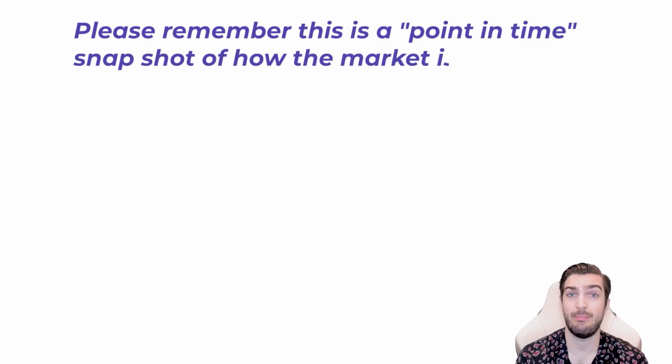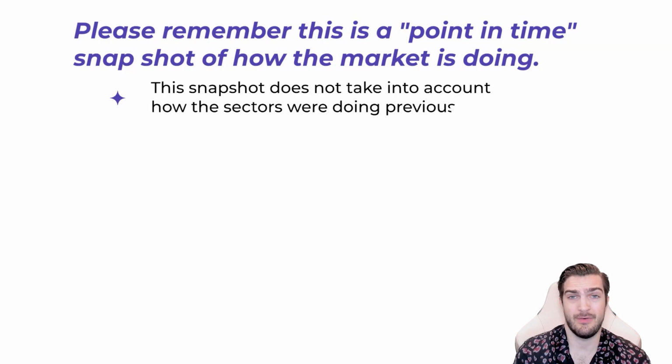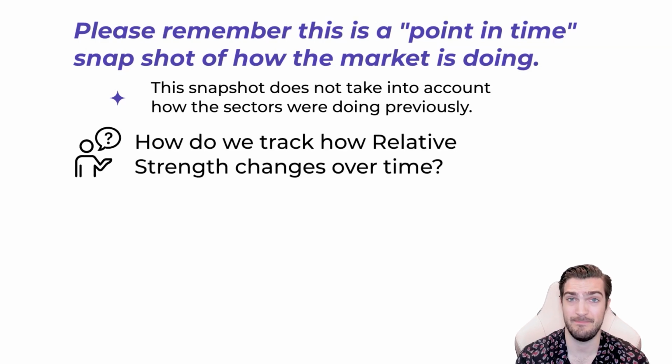It's very important to remember that with relative strength, we get a point-in-time piece of information. That means that we take a picture of relative strength as it stands today. And this is regardless of how the price has been in the past or which sector has had the best 1 week or 1 year performance. It is very much an in the now kind of indicator. This is great for us because it tells us leadership as it stands today, but we still do need a way of tracking how relative strength changes over time. And we have exactly that.